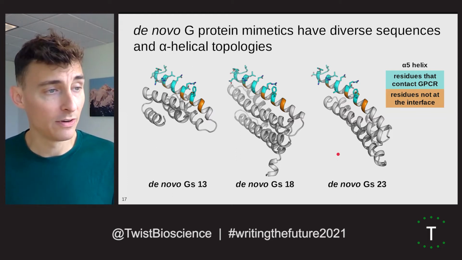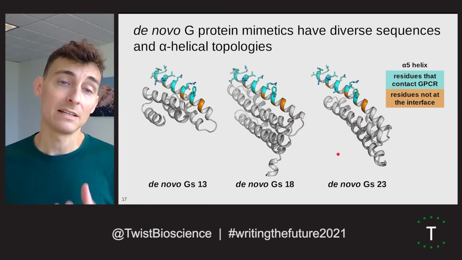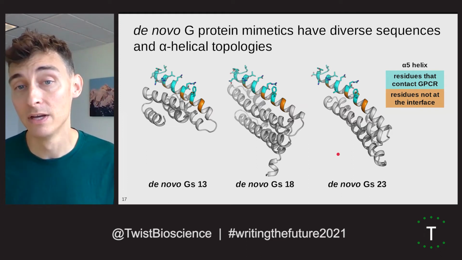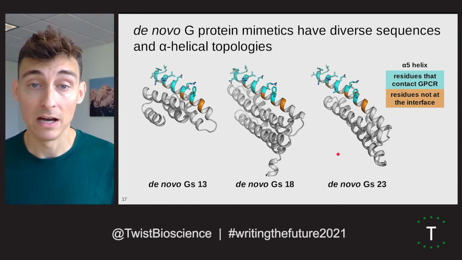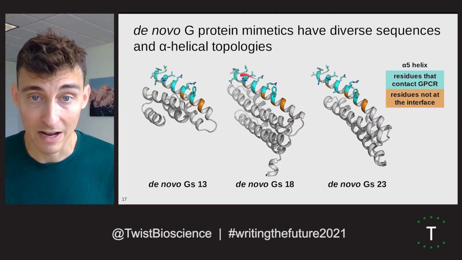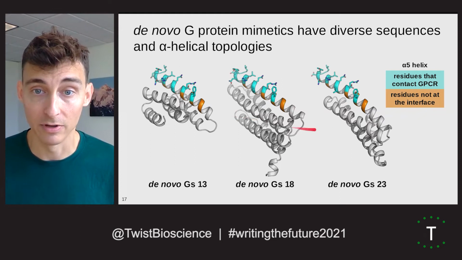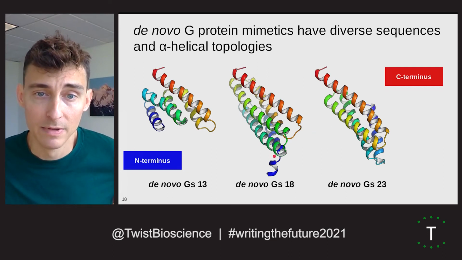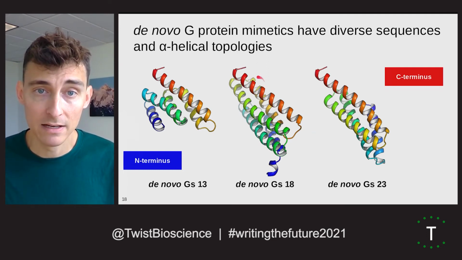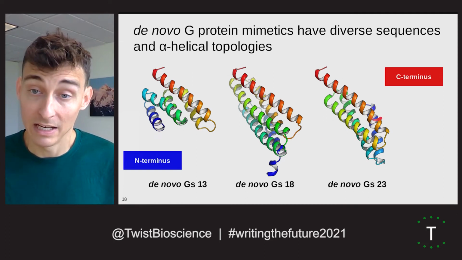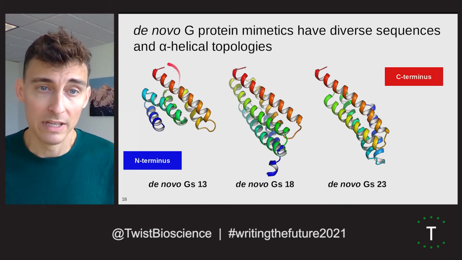And sewing is really great because it creates lots of different structures that satisfy your functional requirements. You don't have to define a topology or what you want the protein to look like ahead of time. You simply say what you want it to do, and the algorithm will create a new topology that is capable of doing that. So here's our starting fragment, and you can see the different shapes that come out of them are very different. And if we color this from the beginning, the N terminus, to the end, the C terminus, in a rainbow color from blue to red, you can see here that the structures are quite different. The beginning of it starts on different sides of the structure, even though the end is all conserved.